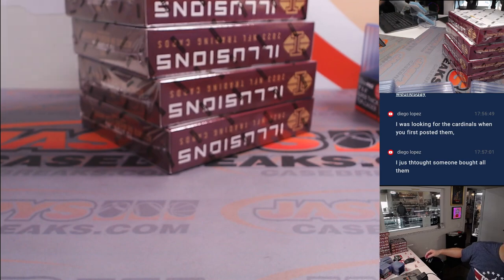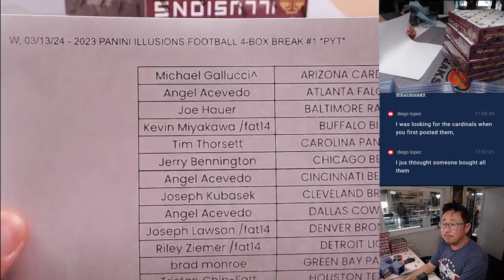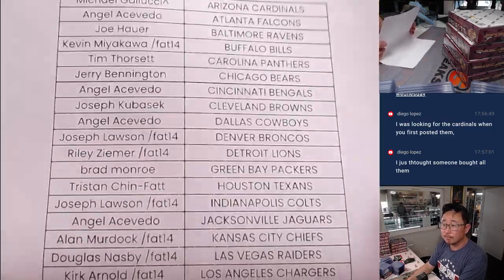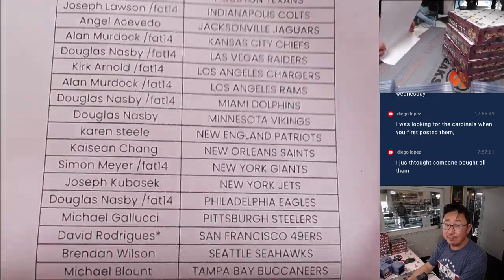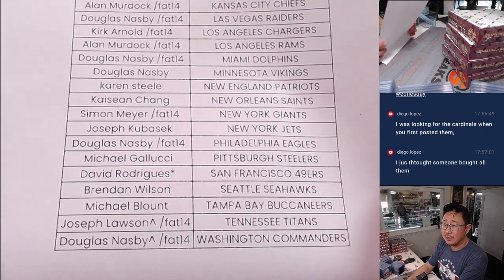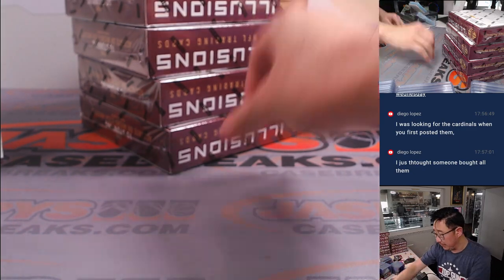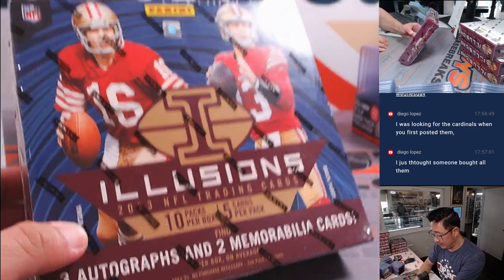Here is the final printout, here on a Wednesday. So I think it was David Rodriguez. You ended up with Last Spot Mojo before we pulled the remaining teams for that fat pack break where we gave away the remaining teams in that filler. Four box break, this is what we got.